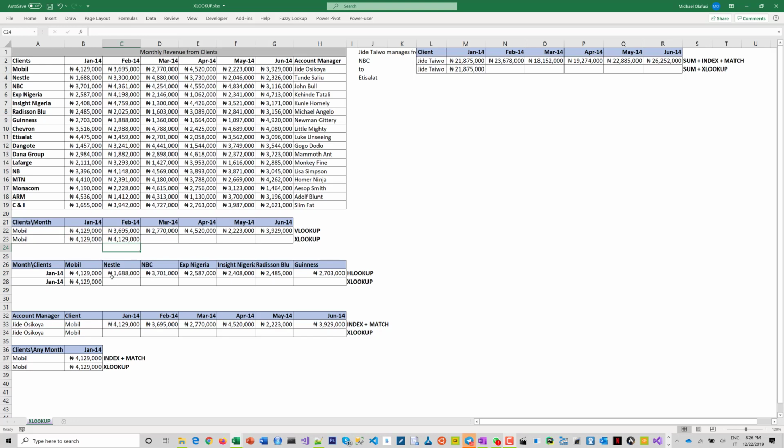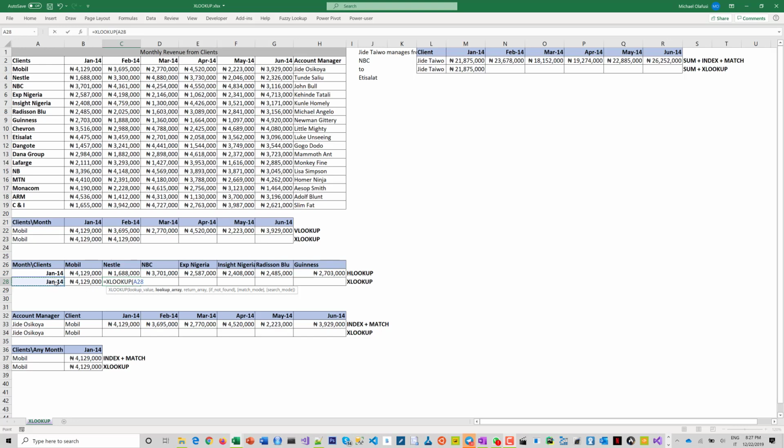What about a situation where I need to do HLOOKUP? Here is one example where I want to search out the value for any month for a specific client. The months are arranged horizontally, meaning I need to look for what I'm searching for horizontally, HLOOKUP. In this example, I'm going to again utilize XLOOKUP, and you will see that you don't have to worry about knowing when to do VLOOKUP and when to do HLOOKUP. With XLOOKUP you can do any of your lookups without having to worry about whether it is horizontally or vertically arranged.